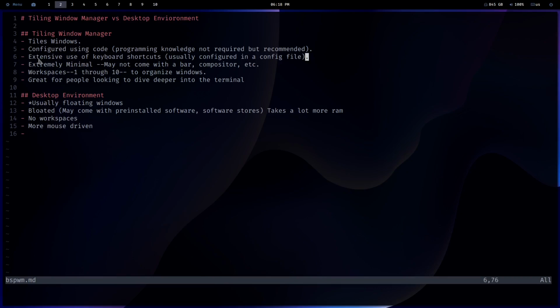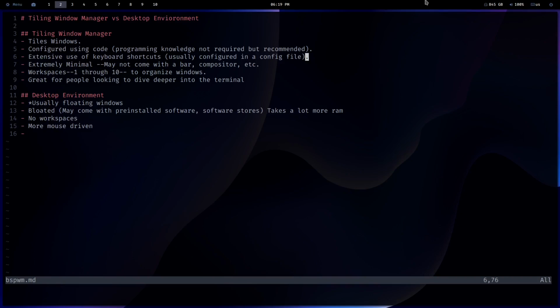The next thing is that tiling window managers are extremely minimal. For example, with BSPWM, BSPWM is all the window manager is. It does not come with a bar or even a hotkey daemon, and I'll talk about that a little later as well. You need to install a separate program called SXHKD, or Simple X Hotkey Daemon, and that is able to control your actual keybinds, and that's a separate file rather than being in the same file as your window manager configuration. For example, i3 is configured all in one file. Even your key bindings would be in the same file.